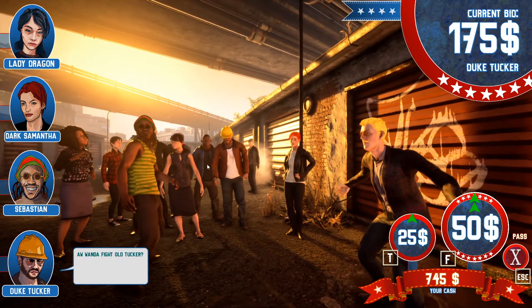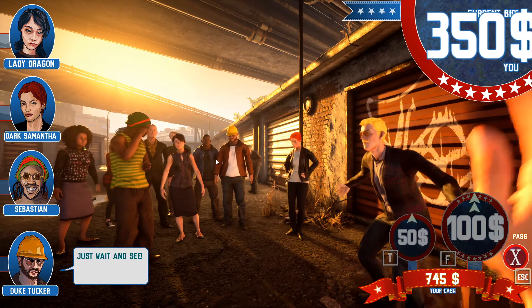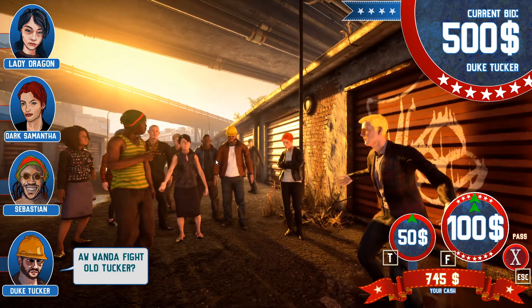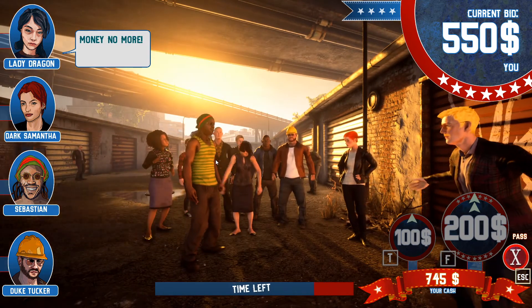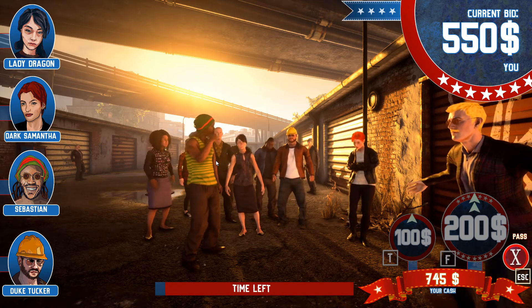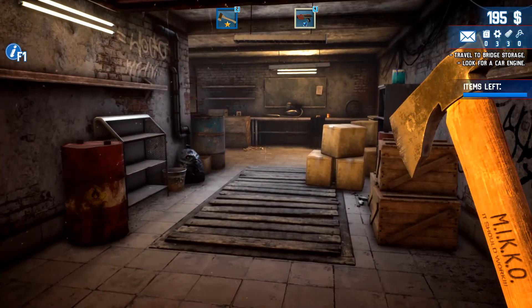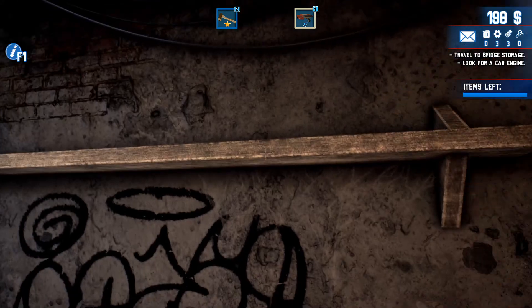What are we bidding on? What's the item? I don't even know what I'm bidding on, I'm just bidding on something. Maybe it's access to the storage. How long should I wait before it's too late to bid? I have the leading bid - oh, there's a timer. Money - no more bids from Lady Dragon. Yay! That's how that worked - quite simple to be honest. Press to recycle - alright, so now we get access to this full storage.